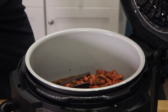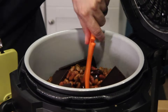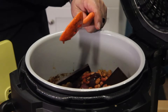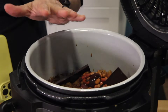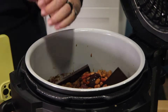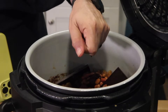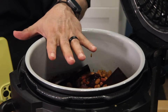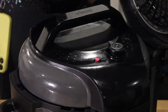Give it a good stir. The recipe says to cook it on the stove in a pot, but I'm giving you the original recipe and also a shortcut: four hours of slow cooking in a slow cooker is equivalent to 20 minutes in a pressure cooker. So I'm going to pressure cook this. I'll put the lid on and see you in 20 minutes. Always use a glove when opening the pressure cooker valve.